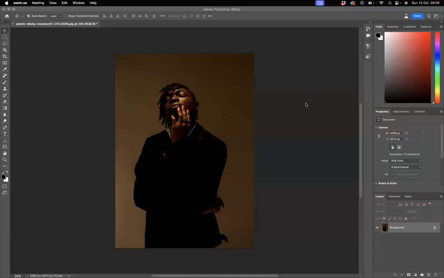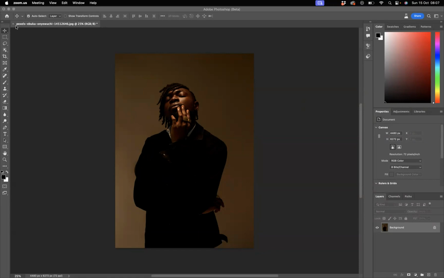What I'd like to do today, guys, is show you how you can create a glitch effect in Adobe Photoshop Beta just using one click. Since the new update, they've introduced a new option called parametric filters, and they're fabulous. You can really apply some really cool effects to your imagery. So just take the steps that I showed today, guys, and I guarantee you'll be able to create something really cool and impressive.